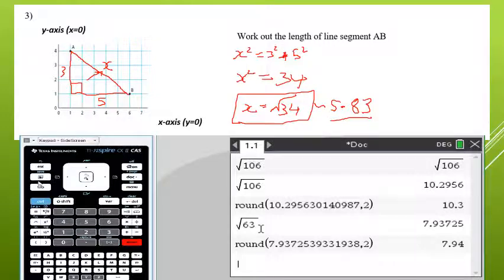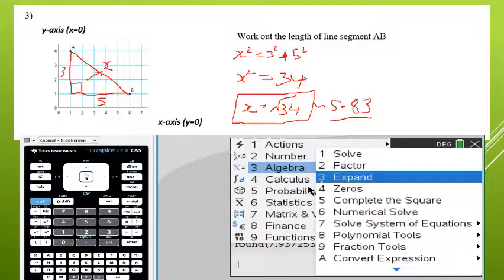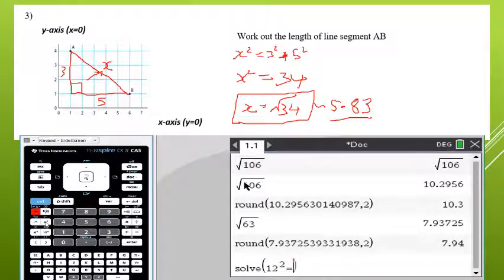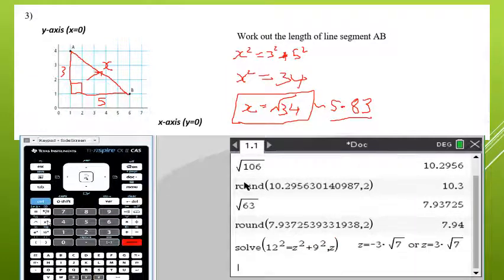There is an interesting way of using the calculator for these problems. We could use the solve command. Go to menu, go to algebra and select solve. And if I type Pythagoras' theorem, so for the fourth example we did there was the one with z, 9 and 12, I could write 12 squared is equal to z squared plus 9 squared, and I want to solve for z. And it tells me the answer here is 3 root 7 or negative 3 root 7. Now, when you take a square root, you actually get a positive and a negative answer, but for Pythagoras we're dealing with length, we're only dealing with the positive answer.